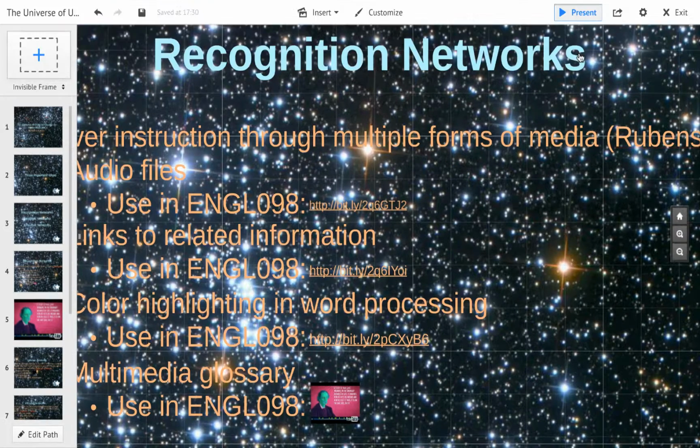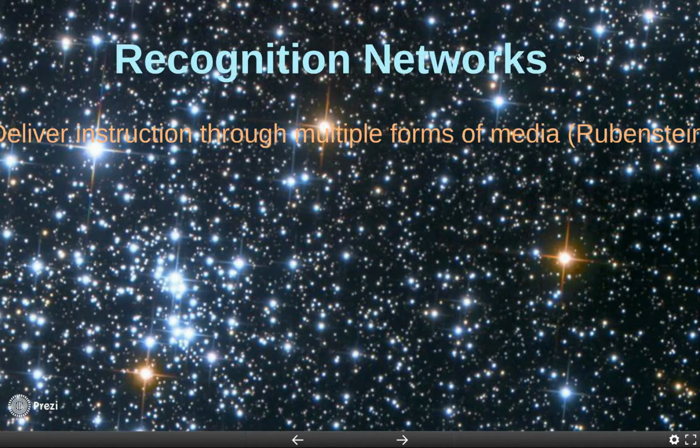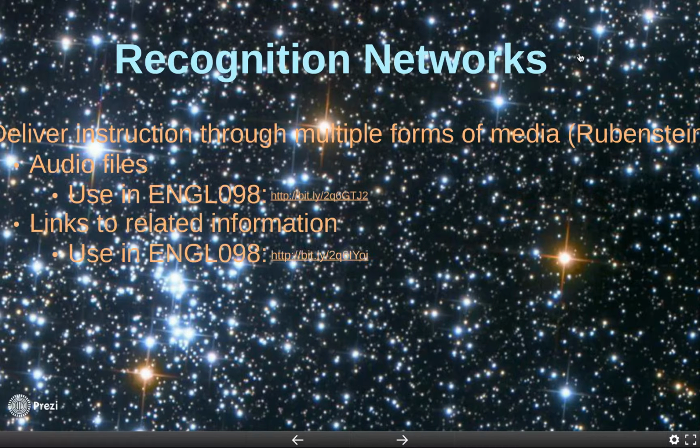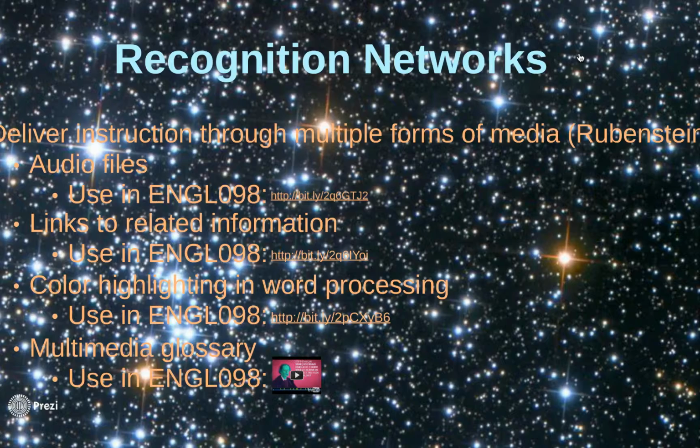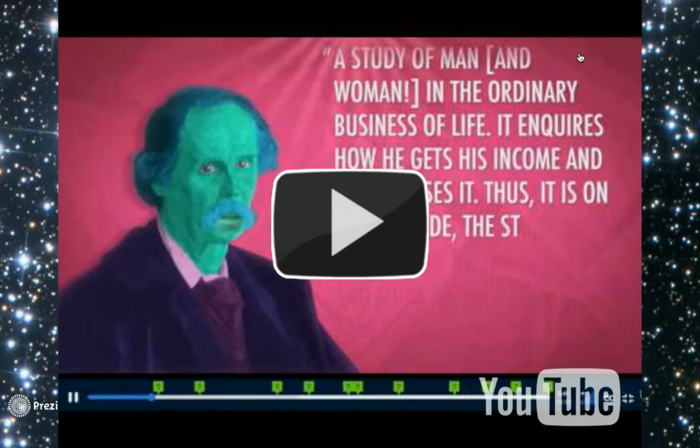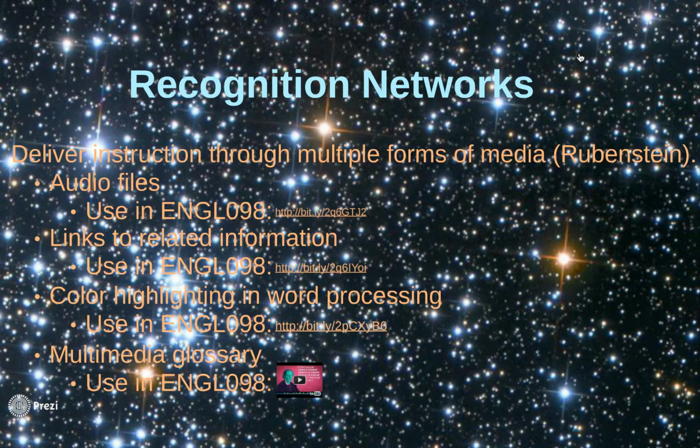So those are just some examples of how I am incorporating recognition networks into my 098 class. And the last part is multimedia glossary. And what you're going to see here is an Edpuzzle that I made for my students to introduce them to vocabulary for our upcoming unit on economics.